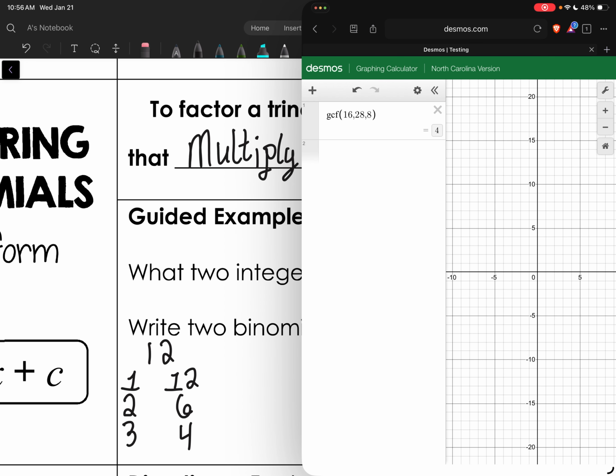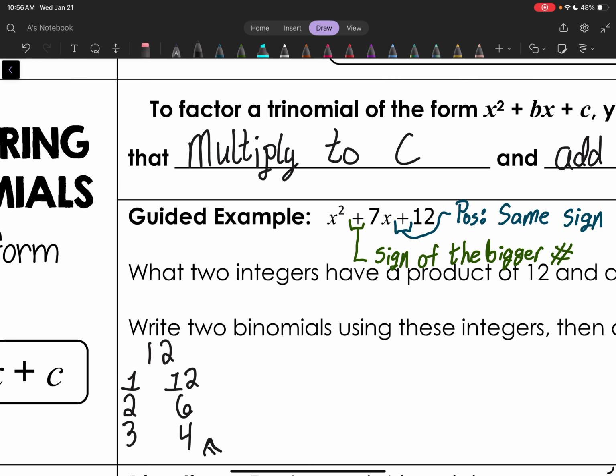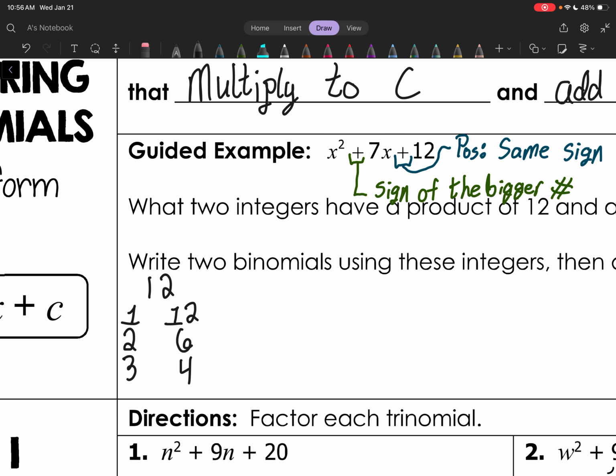Desmos will come in handy. Type in the number you're trying to factor, in this case 12. You always start with 1, that gave me 1 and 12. Erase 1, go to 2. 2 and 6, erase 2, go to 3. I get 3 and 4. If I go to the next number, 4, I already have it written down here. I don't have to write it again. These are all the factors of 12. All right, that'll work for any number you want to use. Once you reach the halfway point, you can stop typing them into Desmos.